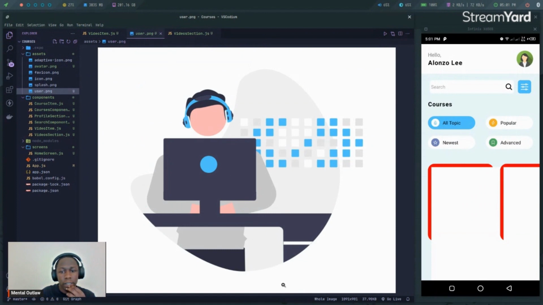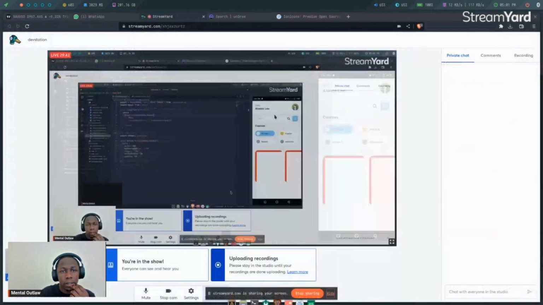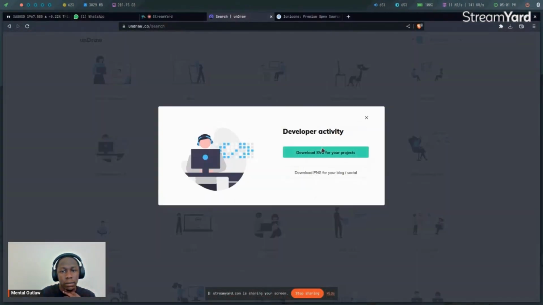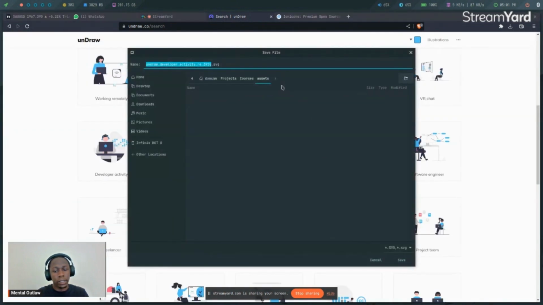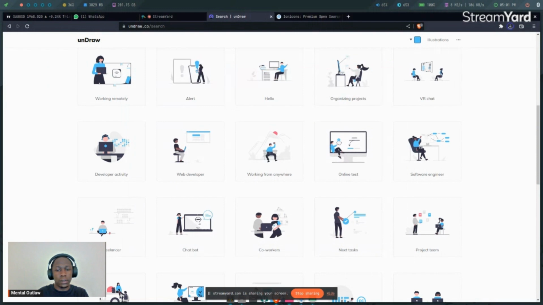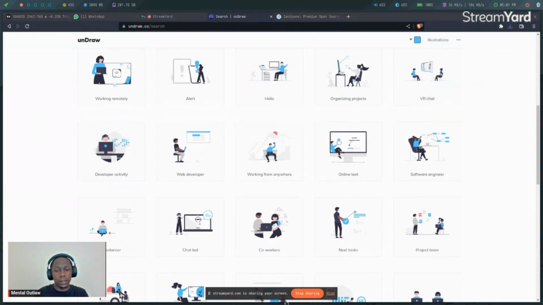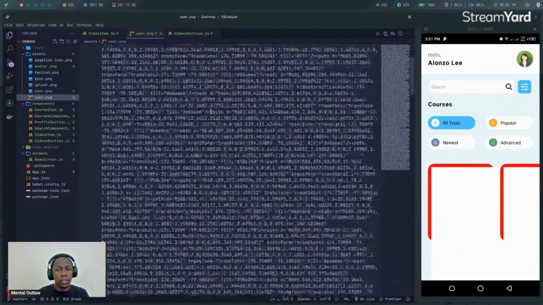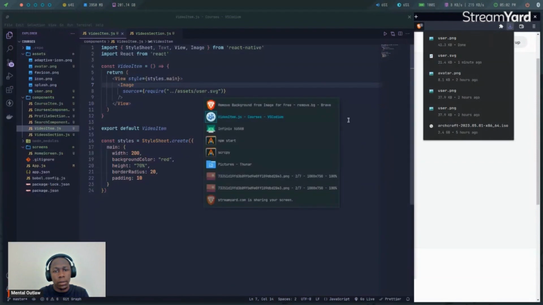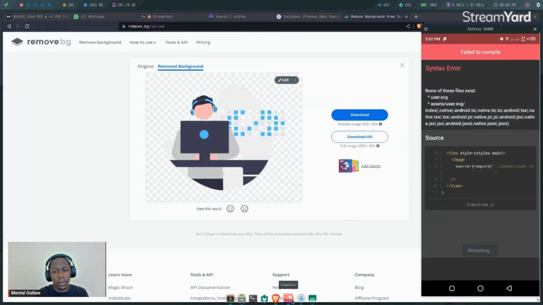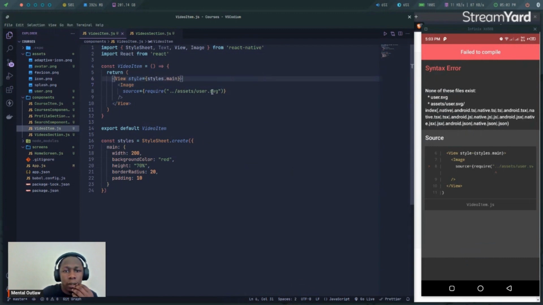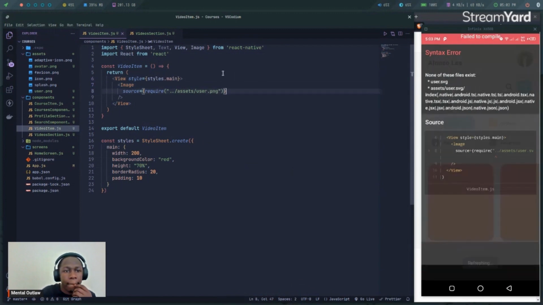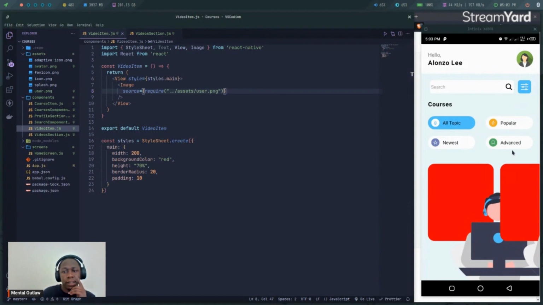Okay. It would be nice if it were transparent. So let's see whether this will be transparent. Yeah, that's better. Then okay, for now we can have a white background.